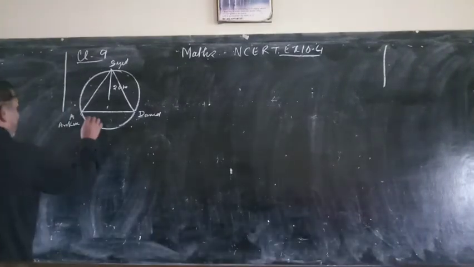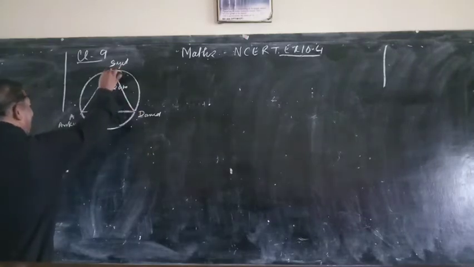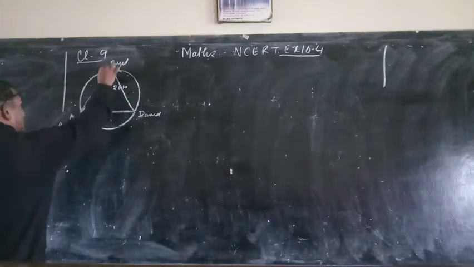From this we have to find out the side of each part of the triangle. You have to find out, which means we have to find the length of SA, AD and SD. Okay. And only one piece of information we have is given. What is the second information? We have been given the radius is equal to 20 meter.